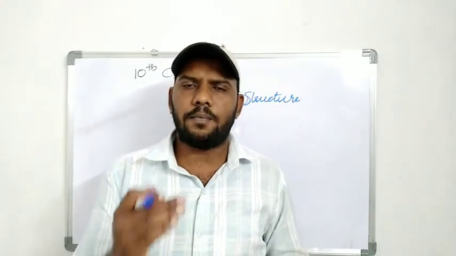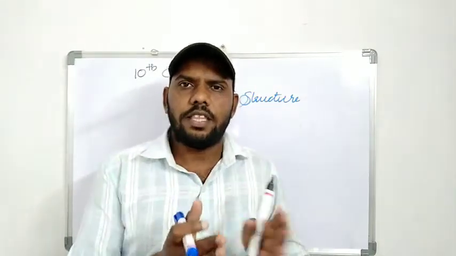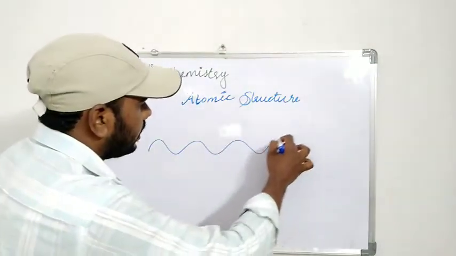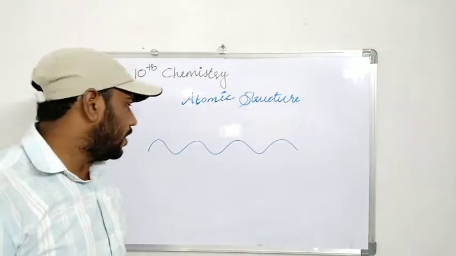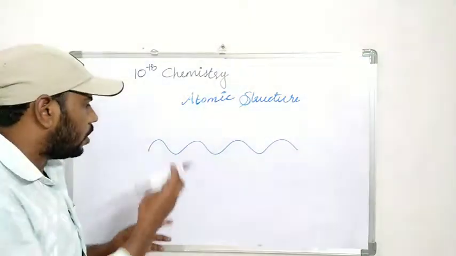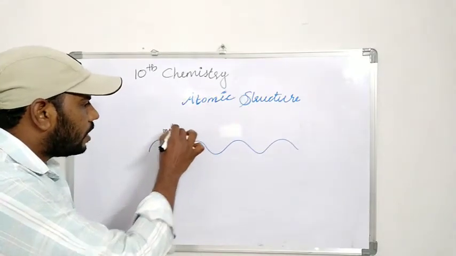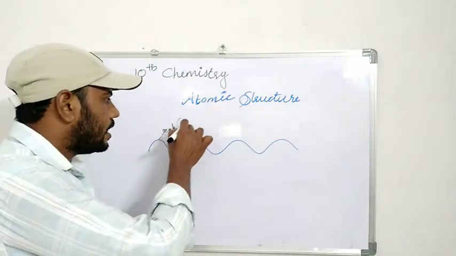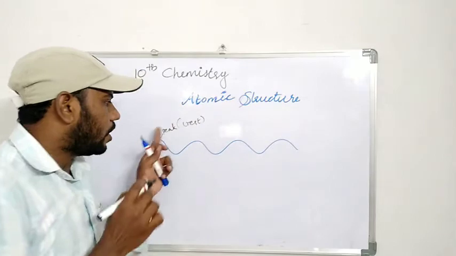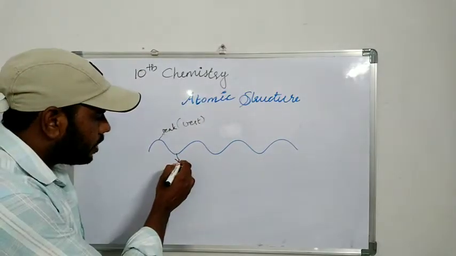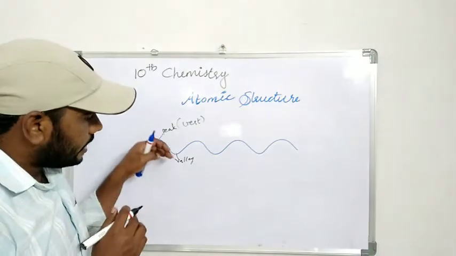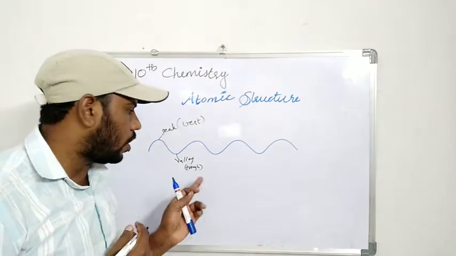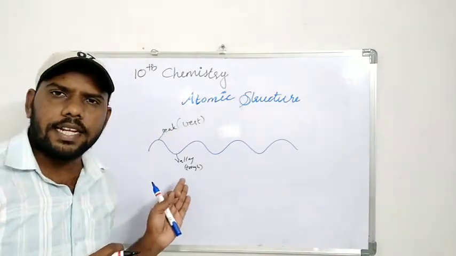So when we think about waves, we imagine the waves of ocean water. Same as this. Already we know this is the peak, and this peak we call a crest. We also studied this in the 9th class. This looks like a valley, and this we call a trough, T-R-O-U-G-H. Okay, this is the crest and this is the trough.